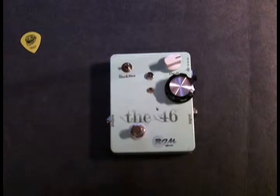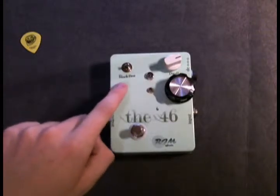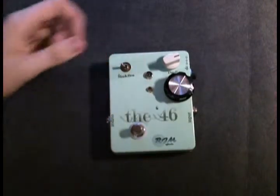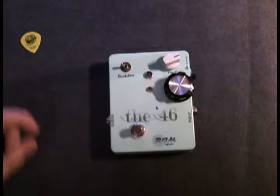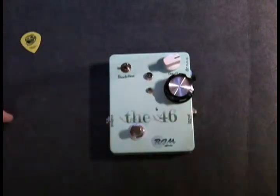So this is the 4-6 Trem. It can be described with the words wavy, creamy, helicopter and old school. You have a lot of tonal options. With the mini switch on the stock setting, you have your F style amp tremolo sounds. With the mini switch on the rod setting, you have your V style amp tremolo sounds. We all know which brands I'm talking about.